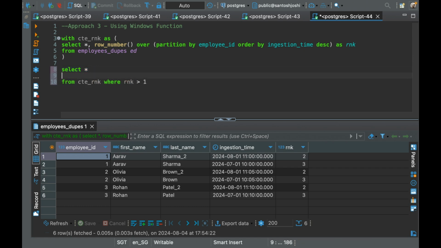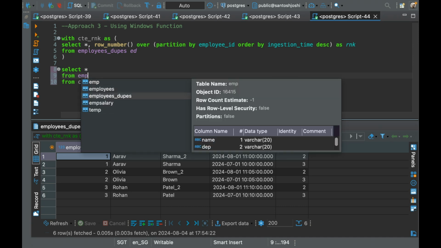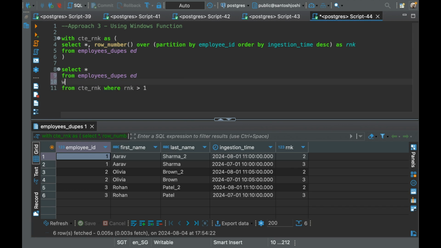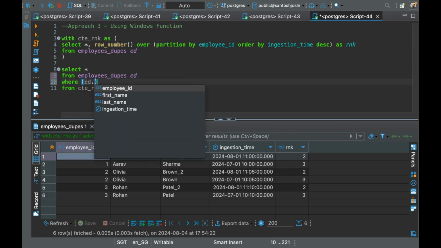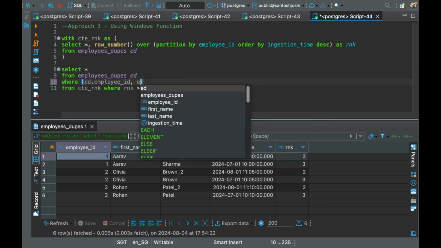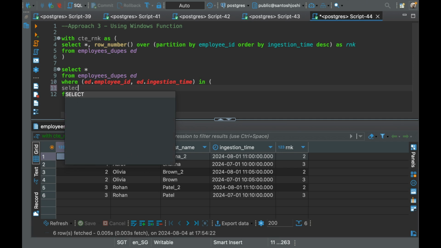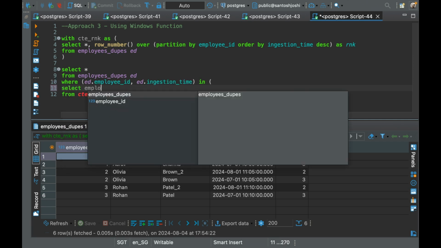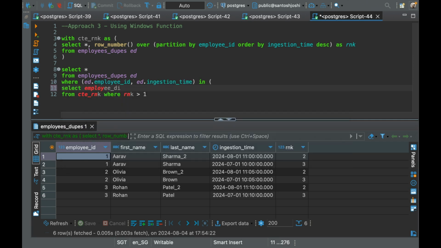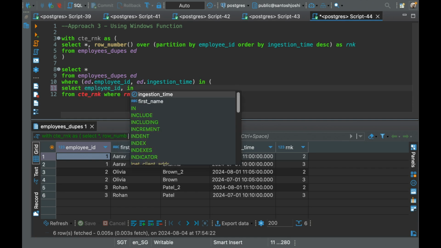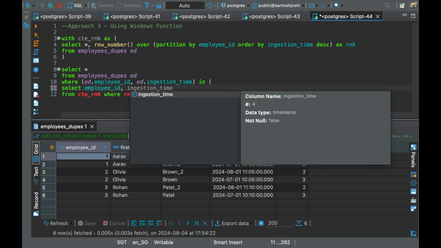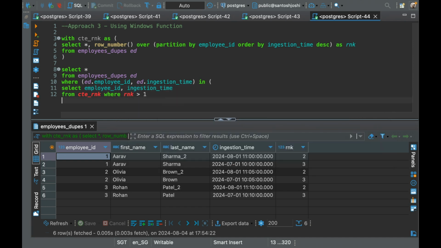So what we are going to do is select star from employee table, where ed.employee_id, ed.ingestion_time in select employee_id, ingestion_time from the CTE, where rank is greater than 1.